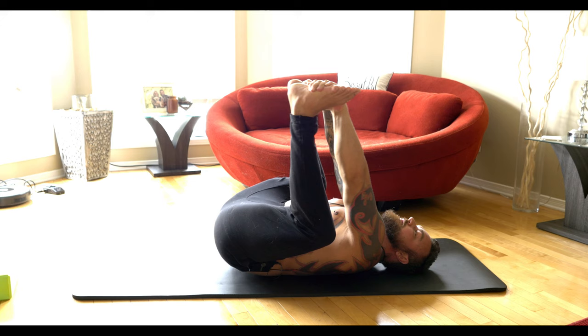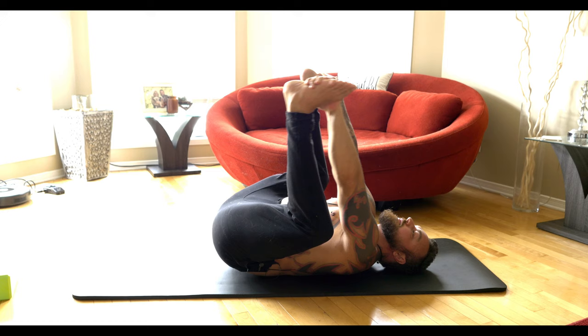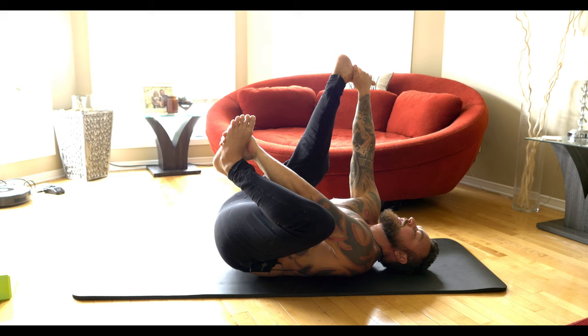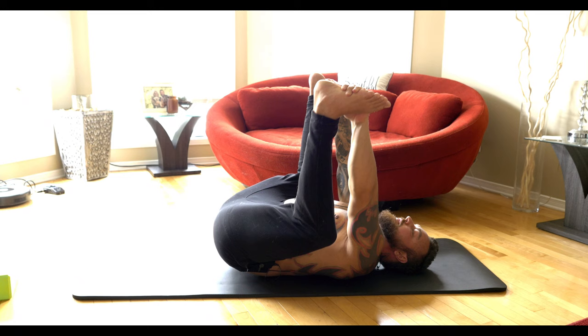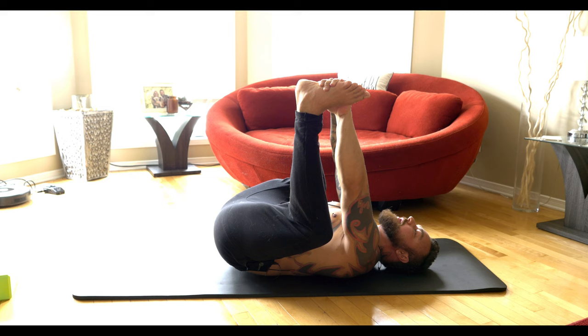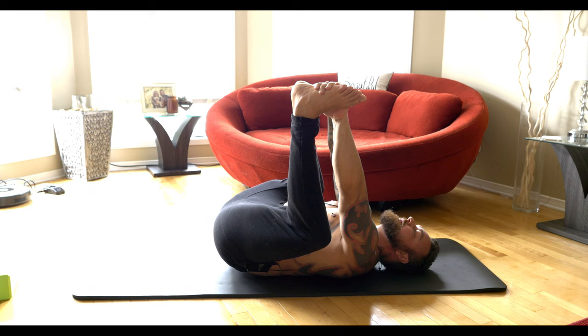So don't force anything here. It might be good to just pull them in and out like this from left to right, just to get that extra stretch behind your knee, pulling on your hamstring a bit. Then we're going to go back in the middle and hold it from here. So what you want to do is try to bring your knees to the ground, allowing gravity to open up your inner groin and to remove that tightness.